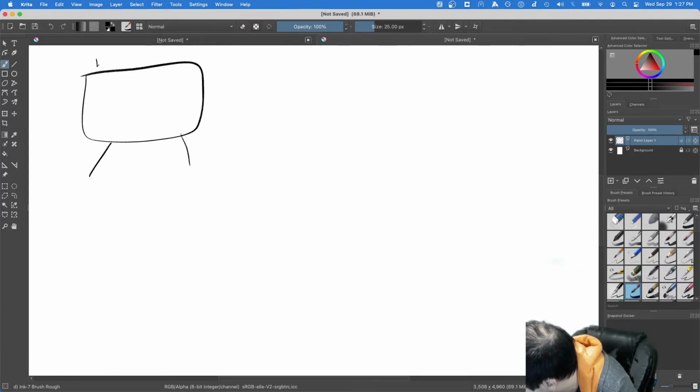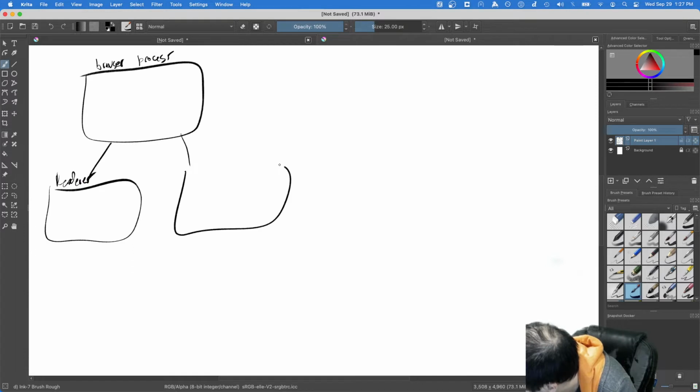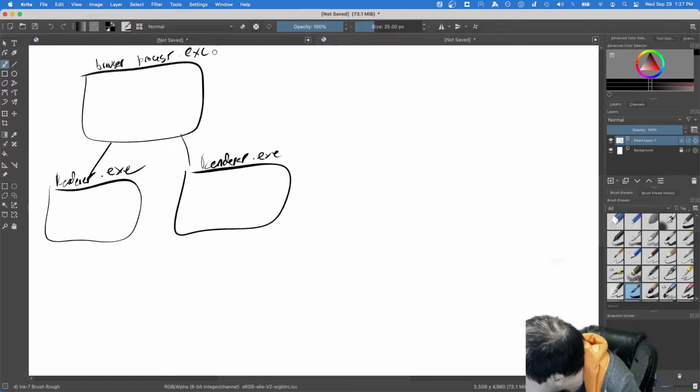So this would be the browser process, and then Chromium has these things called renderer processes. These are different programs. Renderer.exe. It's not actually called that, but that's how I'm differentiating processes, because I don't have good symbols for that right now.